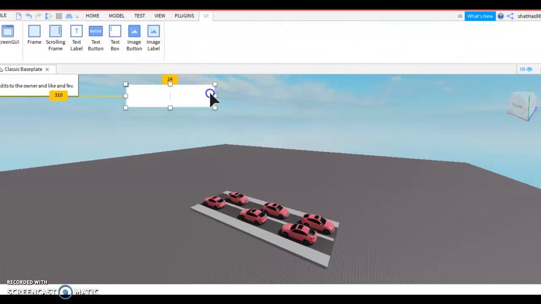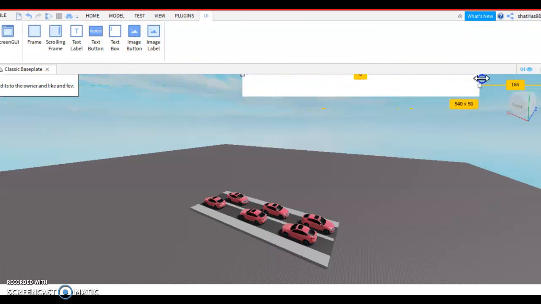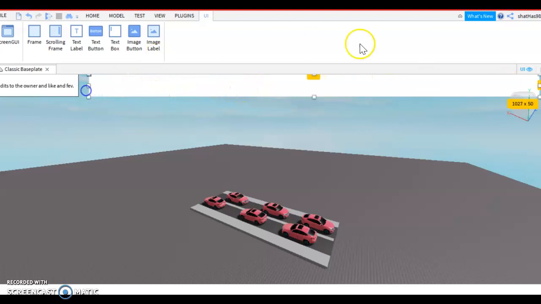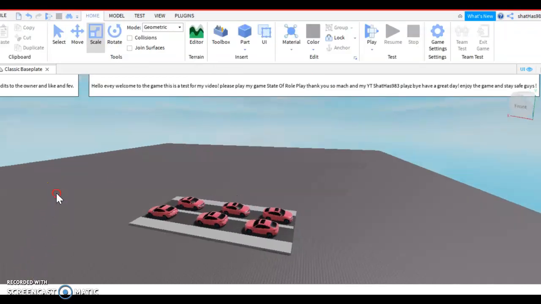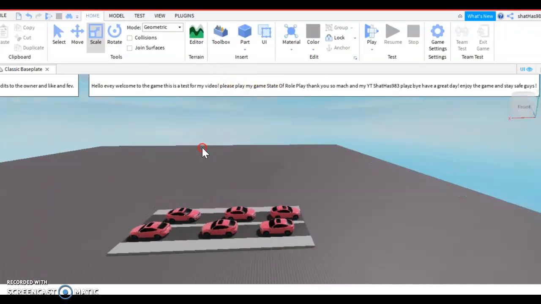Textbook again. Let me finish typing. Alright, I'm done writing this GUI.